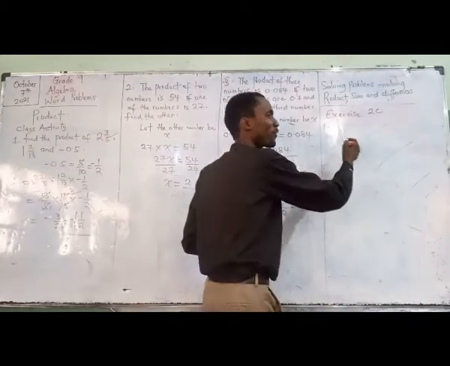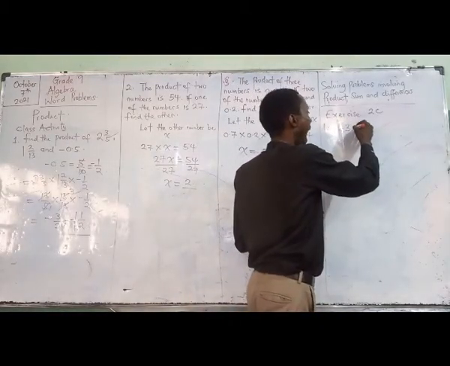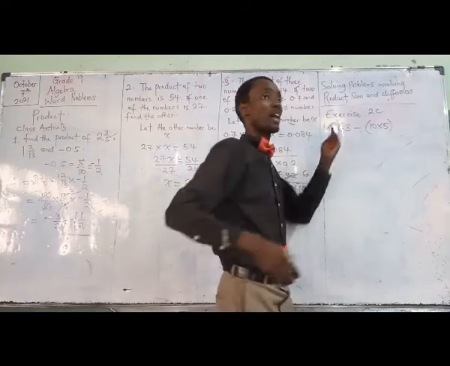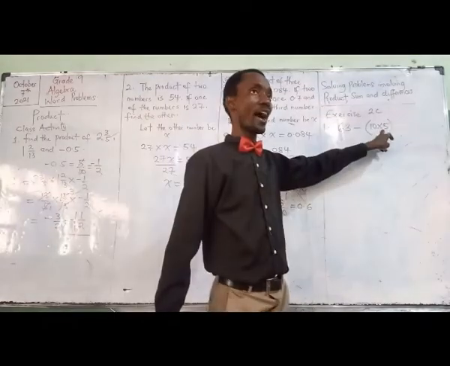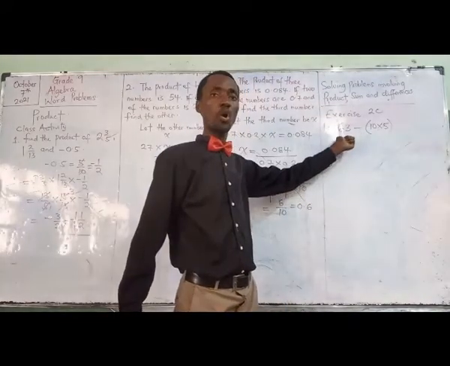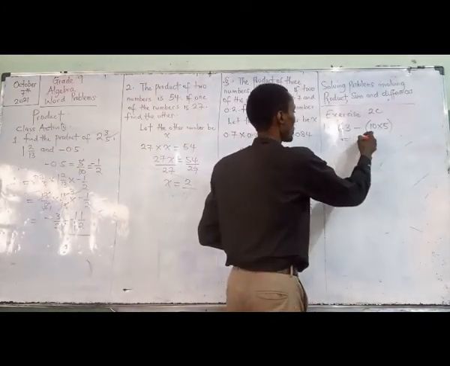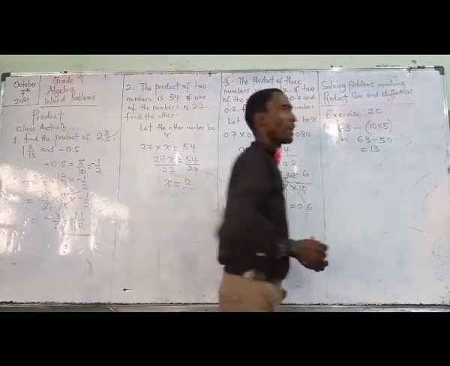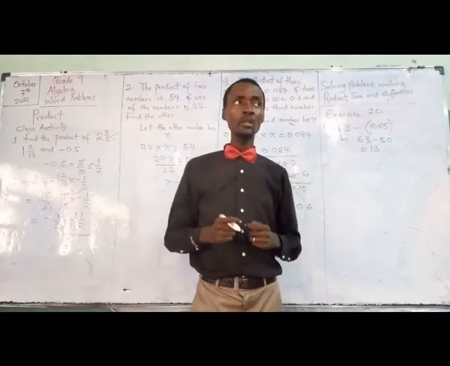Now look at this. Find the difference between 63 and the product of 10 and 5. This is the interpretation of that question. It means find the product of 10 and 5 and then remove it from 63. That will give you 63 minus 50 equal to 13. Now please, a very important note of caution.